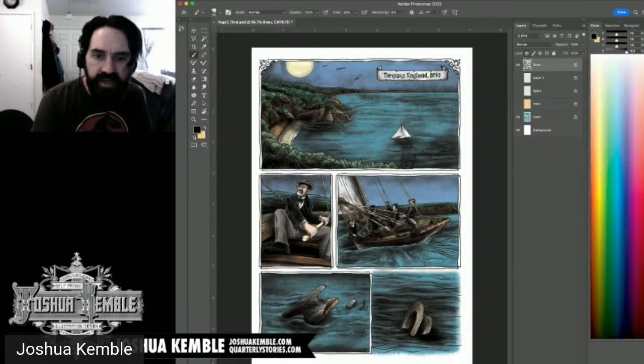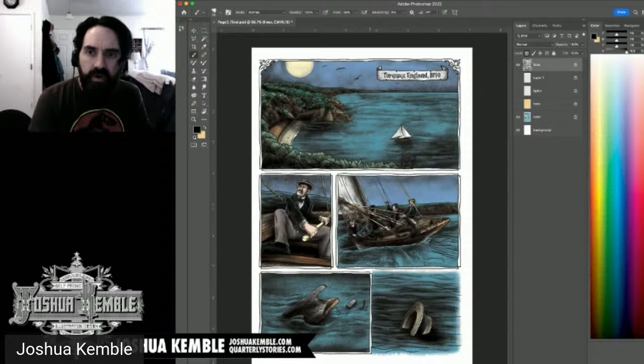I want to look at this without the rendering, because I think the catch of this kind of style is that even adding that much rendering might overdo it, because it's already got so much rendering in the pencils. So I want to see if that is going to affect it real quick. I'm constantly testing and seeing if the process is improved.